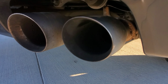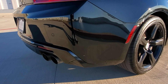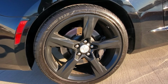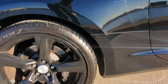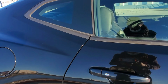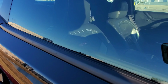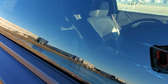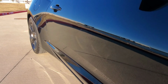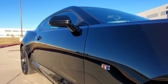As far as the repairs and how much I've had to spend on this, oil changes have averaged somewhere around $65 to $70 every time I go. Give or take, depending on your area, it might be a little bit less or more. So you can be expecting to pay $55 to $70 for an oil change on these. But that's a small price to pay to have a smile on your face every time.